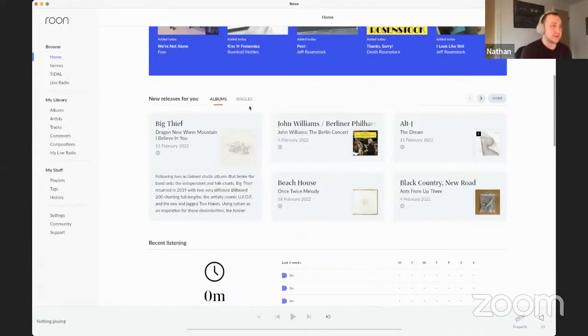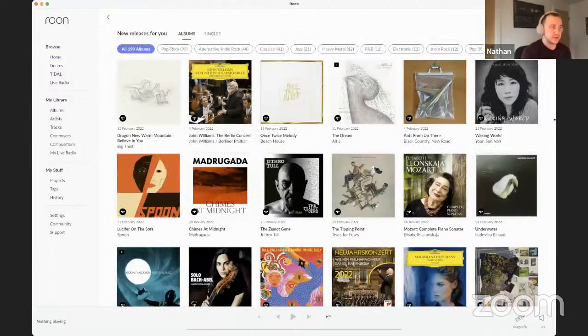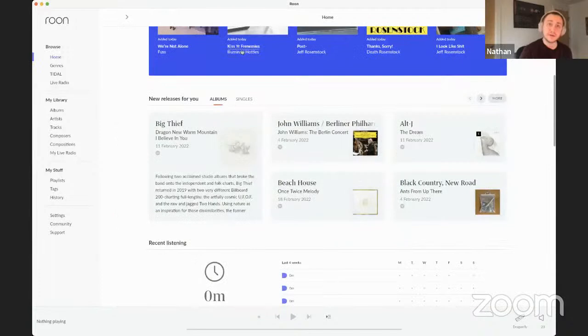As we scroll down, Roon is going to say, hey, I'm going to give you a couple new music recommendations, and I can click on more to see just a broad selection of music recommendations. Again, we don't have any fine-tuned profile of me built out just yet, so it's going to just kind of cover its bases and say, here's a whole bunch of new music. You might be interested in it. And as my taste refines and grows and Roon understands what I'm listening to, it's going to become more and more specific.